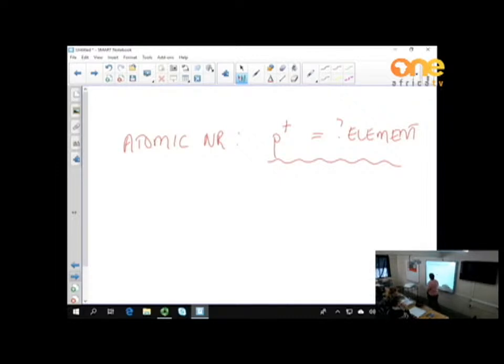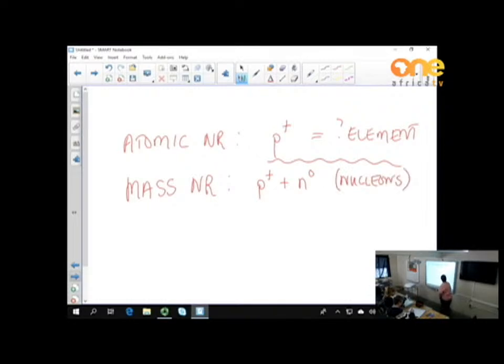But we know, in the nucleus, what do we get? Protons and neutrons. So we get something that we refer to as the mass number. Now the mass number is the number of protons plus the number of neutrons. We can refer to them as nucleons. The mass number is equal to the number of nucleons. So, if I have got 10 protons and 11 neutrons, what would my mass number be? 21. And in what unit would I write it? 21 atomic mass units.